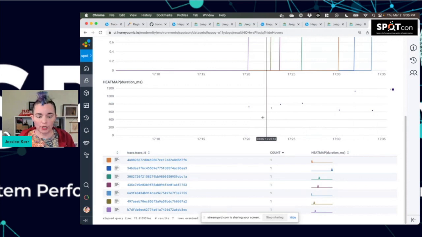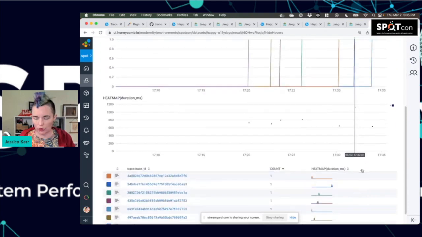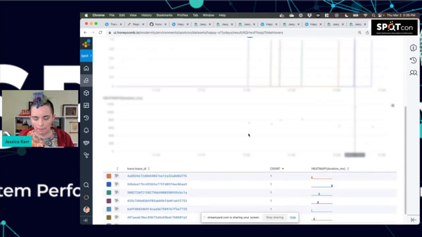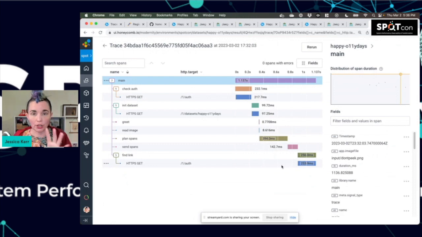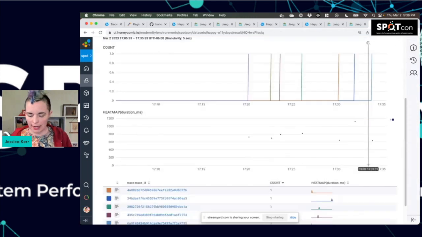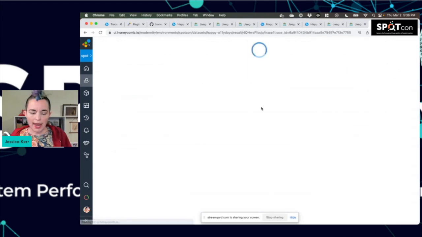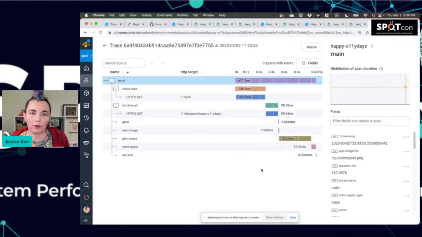But that's satisfactory. These traces that we just looked at, I can get a before. And I can screenshot this or link to it, and I can get an after, click on this dot, and I can put that in a pull request. I can be like, look, this optimization or this refactor, if you want to talk about the data flow, is useful. This makes our program kinder to downstream services and also faster for the people who use it. And that's really satisfying to be able to show a difference in an internal change. So I like that.